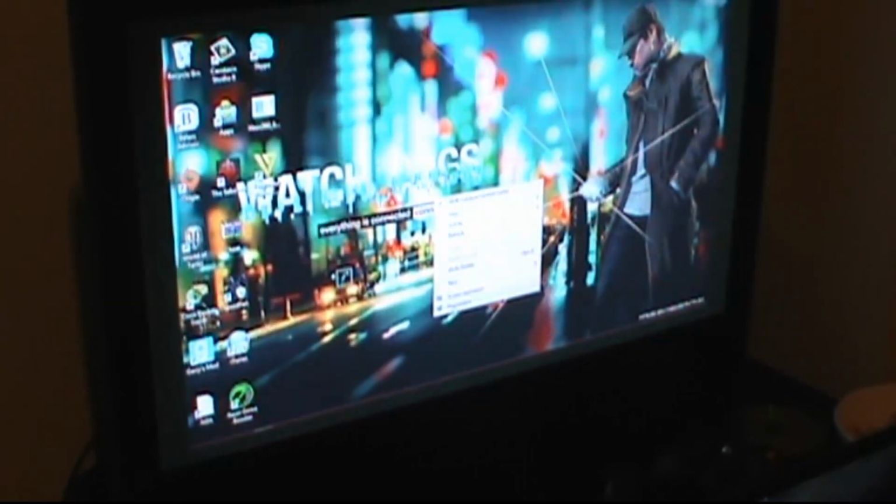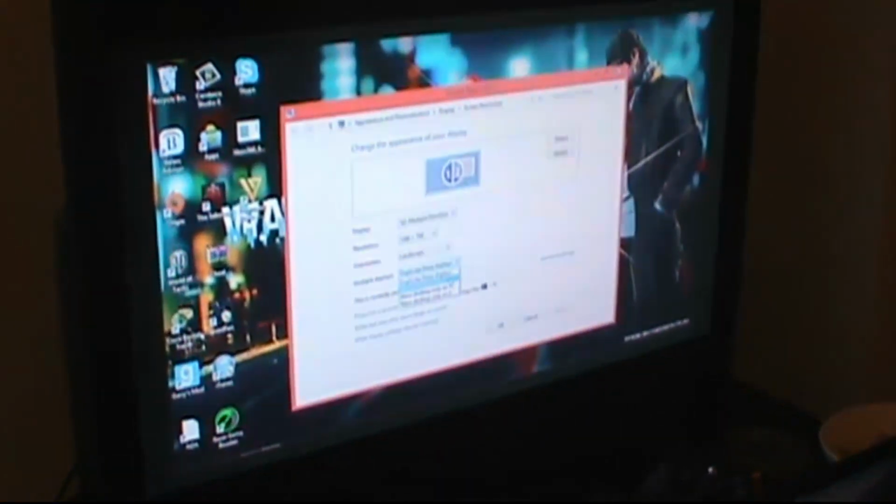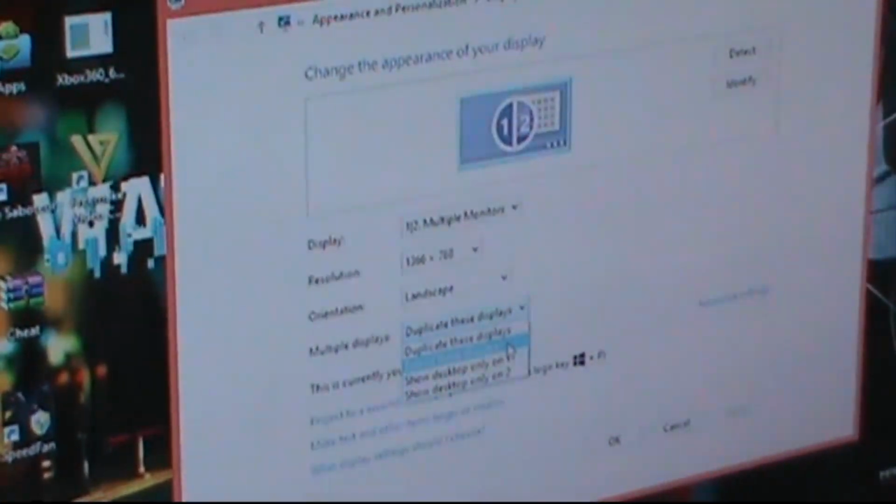All right. So the other setting is called extended mode, or extended display. So whatever you see from here, or from that monitor, you can drag it over to that monitor, or that TV. We're running it through a TV instead of a monitor. In our old video, we ran it off of a monitor, but this time we're going to run it off of an actual TV, because it's a lot easier and more simple. I know it looks kind of terrible, but as you can see on the PC settings, why won't it stop flickering? I don't know. But anyways, as you can see, extended display and duplication display.